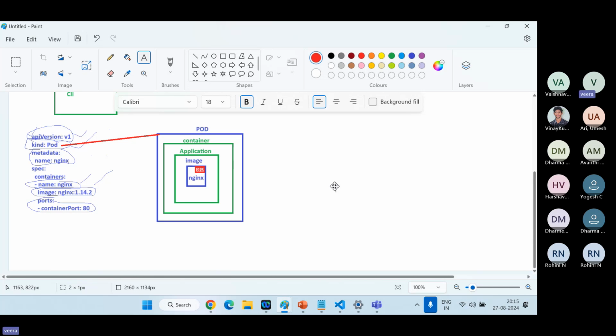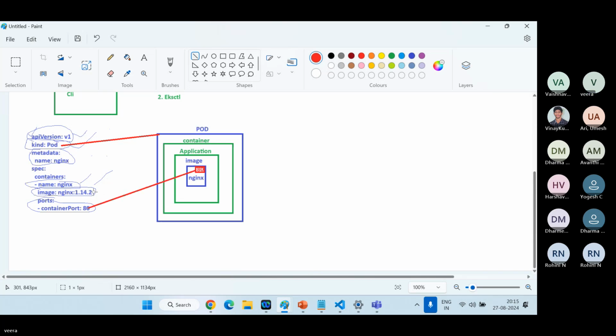Okay, now our understanding is here. This is the container port, this is the image and the name of the container, and this is the pod. That's what a pod YAML looks like. You can see that these many instructions are required to create a pod. Image required, container name required, port number required, name of the pod required, kind is required, apiVersion is required. This is the YAML file that needs to be understood here.